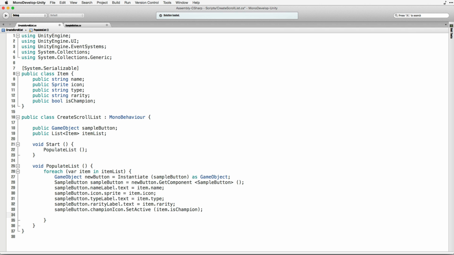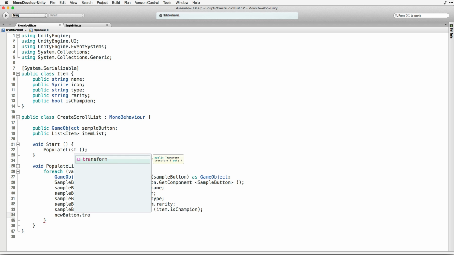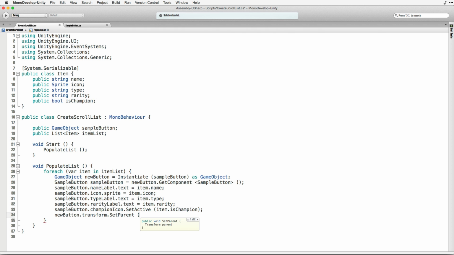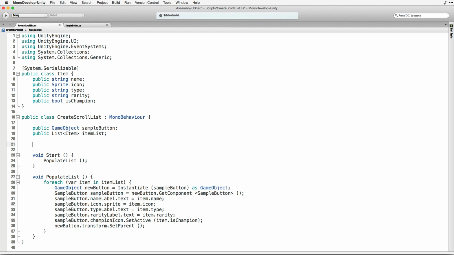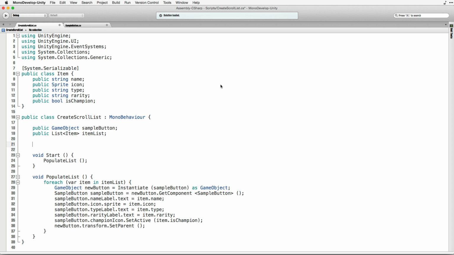we've set it there to origin with that simple instantiate sample button. We want to say our new button, our transform on the new button, and we want to set parent, and then we need to set that to something, and I'm realizing we have not taken a reference to that. So also up in here with our item list, we have our sample button. So those are sort of abstract things in our game. With our sample button, we've got our item list. We also need to have the content panel here. We need a reference to that because this is where we're going to be putting the item. So we're going to need a public transform, or what should we call this? Content panel. So then there's our content panel. So now we have a place to put it.